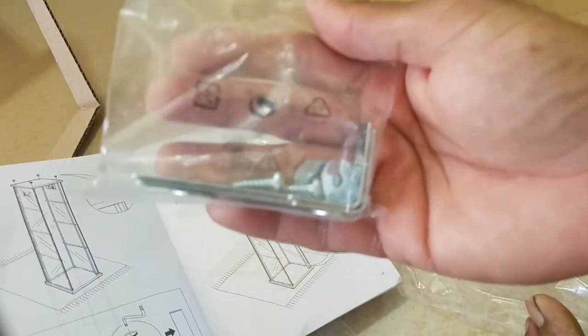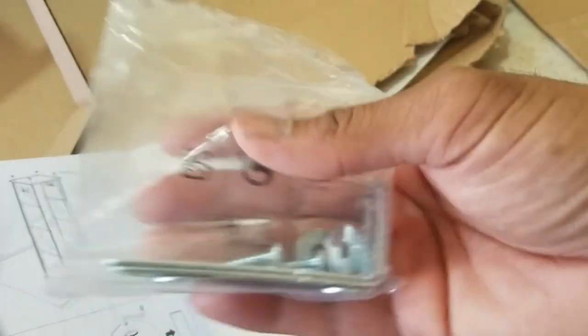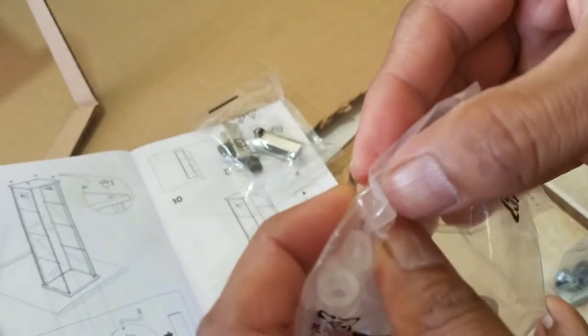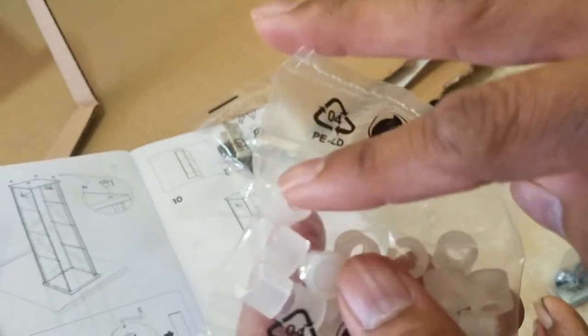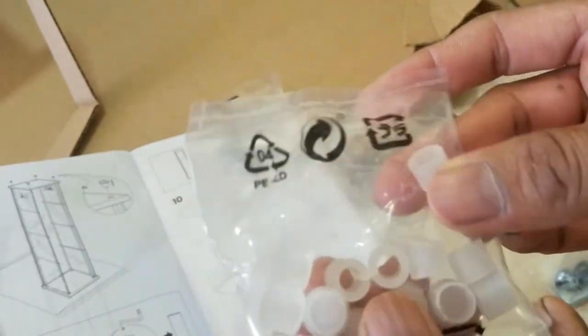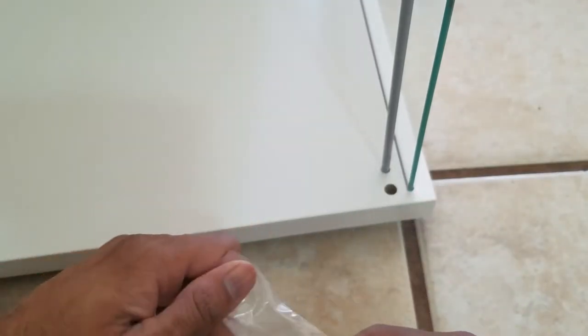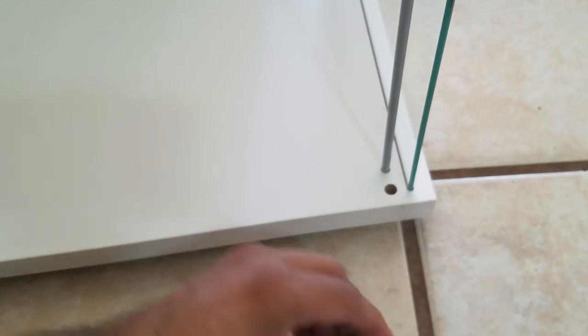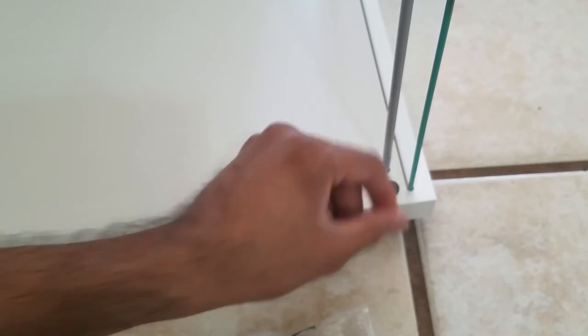This goes at the very end — extremely important. Please do not think that this doesn't need to be connected. This must be connected for your safety. These plastic holders — the ones split in the middle — are the ones used for the glass panes, so the glass pane doesn't sit directly on top of the metal and cause binding. Now, because we're going to be opening it left to right, we are going to be putting these brackets over here. This entire assembly goes along with the entire set. So this just goes right here — knits right in. It is pretty loose — don't worry about it.